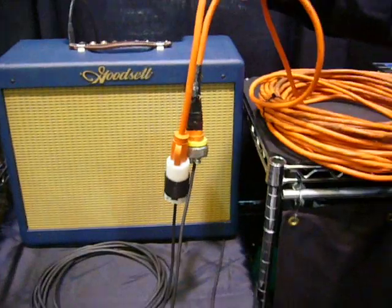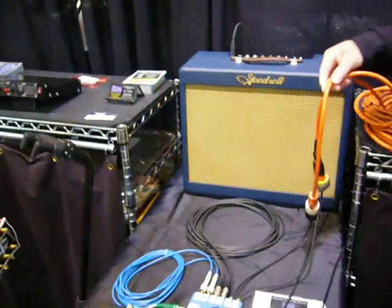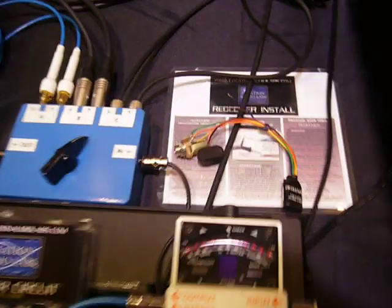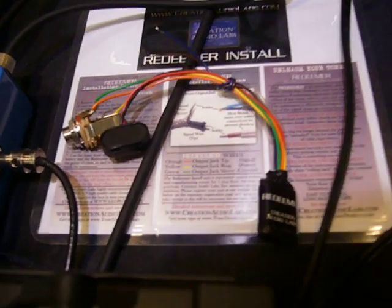Okay, this is my vote for product of the show, period. I'm a nerd, and I like pedals, so... But this is my vote for the product of the whole show, the Redeemer. You've seen it here first.